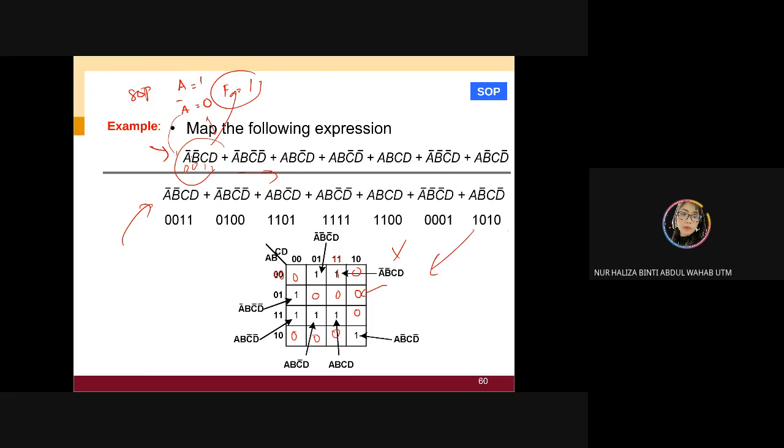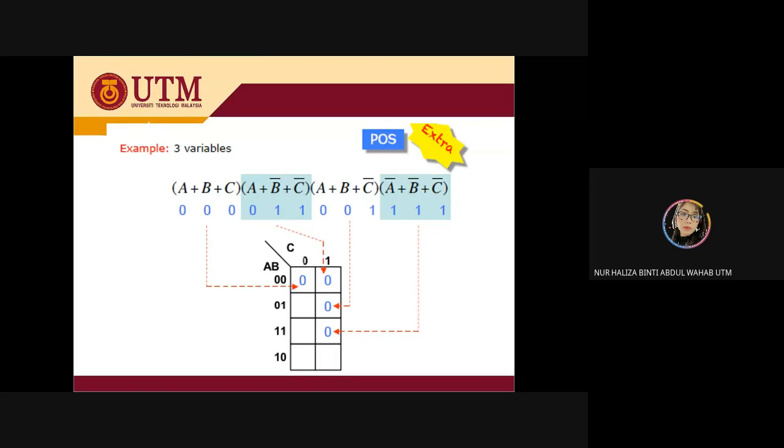And yesterday we also took a look: if you have 0 here, what are you going to do? You're going to have a possibility to come up with your POS. Yesterday we already touched on this and discussed our POS. For POS, you have A plus B plus C, where A will be 0, A bar will be 1, and our output will be 0. A will be 0, B will be 0, C will be 0. So if you're confused, you can just draw it, B bar, C bar. Then you can just map all the values back here.